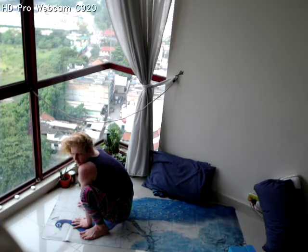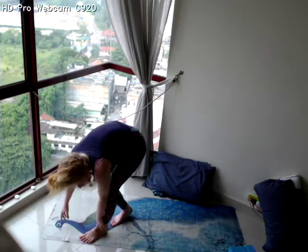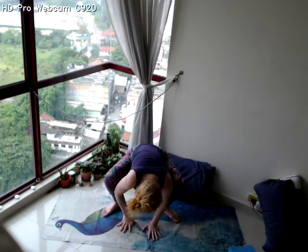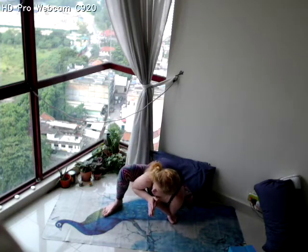If you want to be on the other side of your mat, you can. Or if you have a good floor around you, you can, because we're going to go sideways. So you might want to come back to center of your mat sideways and place your hands together at center.